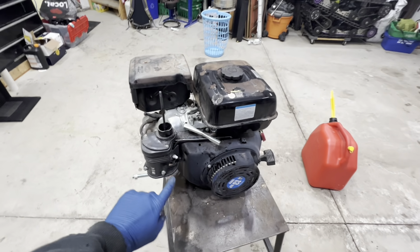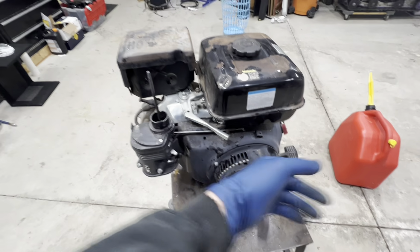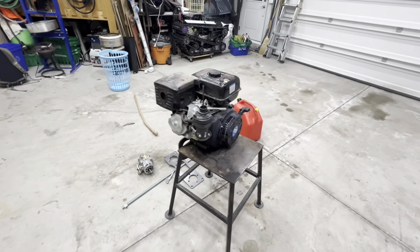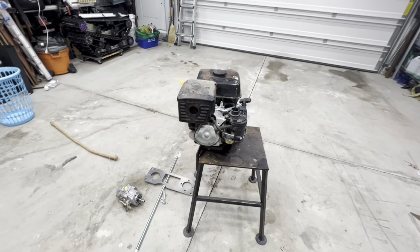At first I thought this way was choke. No, that was wrong. As soon as I moved it over to the choke and gave it a pull, that was all it took. So that's a great sign. That means that we can continue getting this engine set up with the pumps and getting everything put together now.